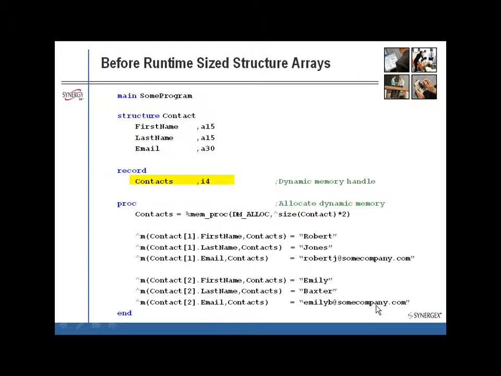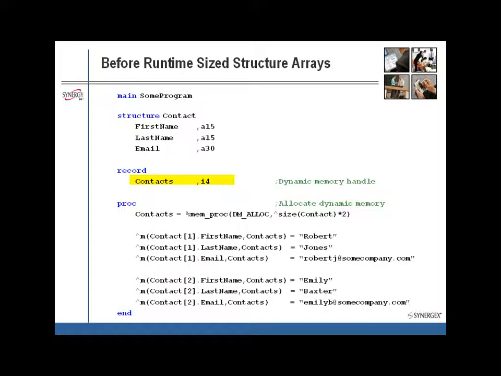As well as supporting fixed size arrays of struct fields, we now also have support for runtime sized arrays of struct fields. In the past, this functionality could be achieved using dynamic memory. This new feature will not replace all uses of dynamic memory, but it does provide an alternate, simpler mechanism which can be used in some cases.